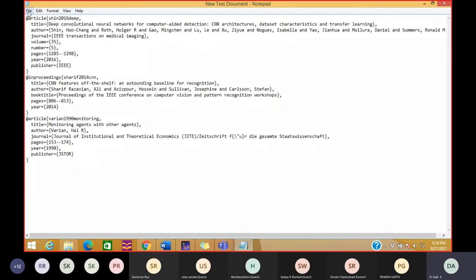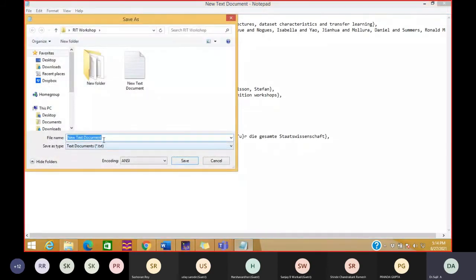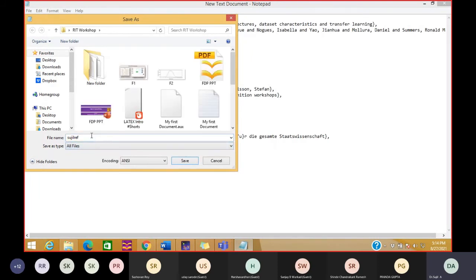Now what I am going to do is go to File, then you will have the option Save As. Now you go to Save As and you can give the reference number or any name. I am giving my name, Sujil reference, and here you choose All Files and then give a dot, then write bib.